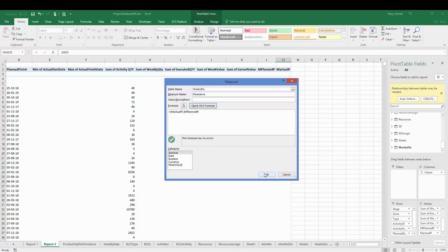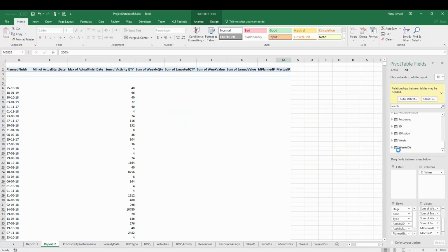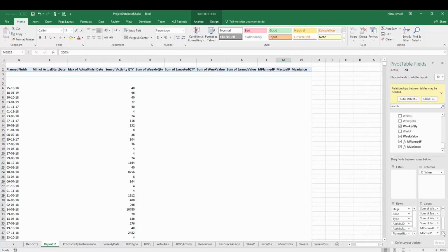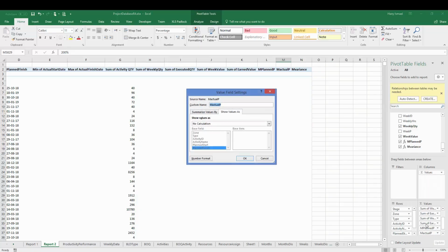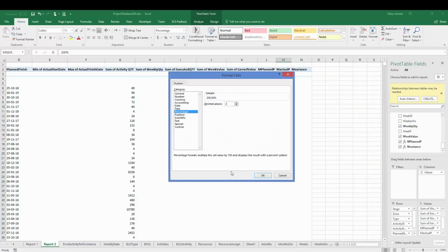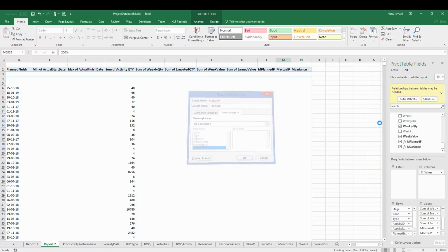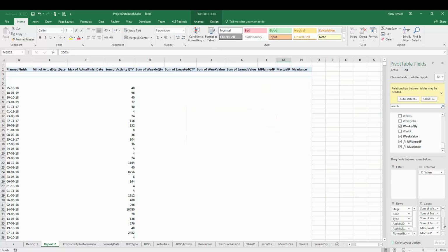That's why the OK wasn't active. Now I put the measure name in the measure name field and click OK, and I am done. So here is the M variance. I can drag and put it here, and let's make it a percentage.